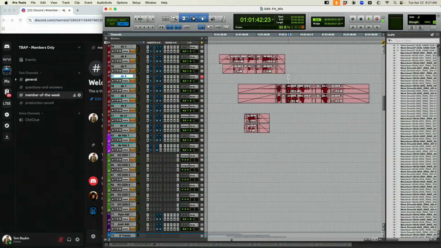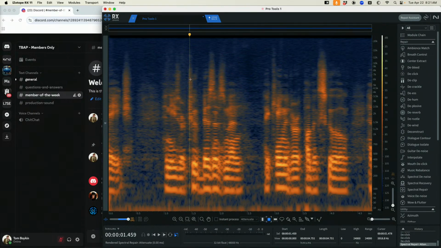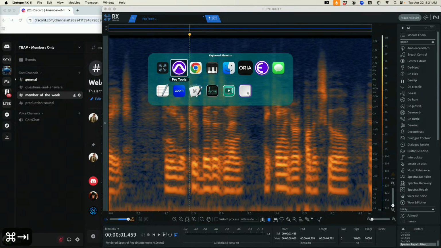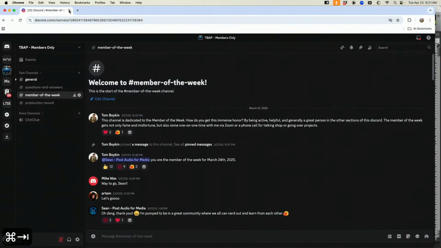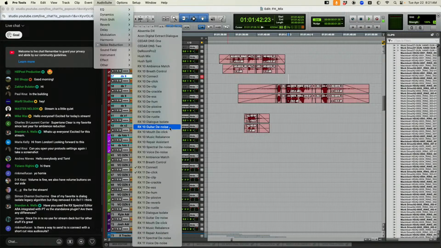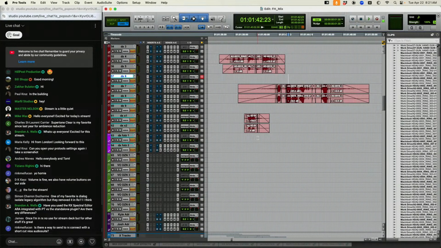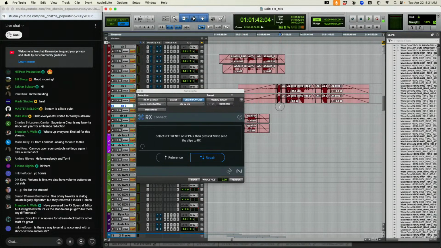Back here in Pro Tools, we talked about doing keyboard shortcuts in iZotope, which is great. But the question is, how do you quickly get the audio out of your timeline into iZotope? And the way we do that, I can close this now, is with a plugin called RX Connect. So this is actually on my second screen at the moment, but it looks like this. Just put it in the middle here.